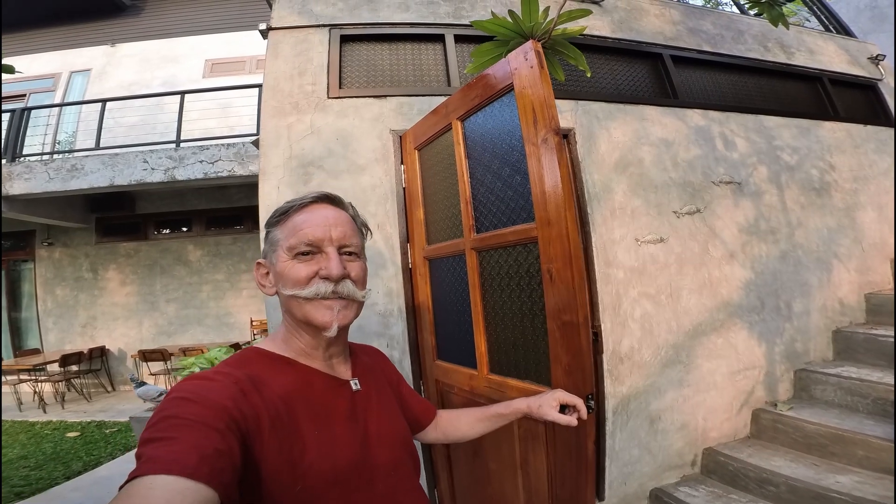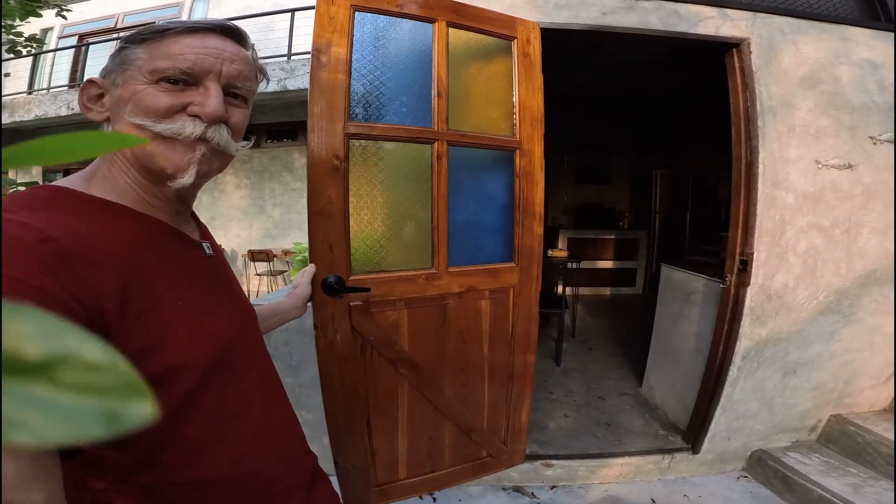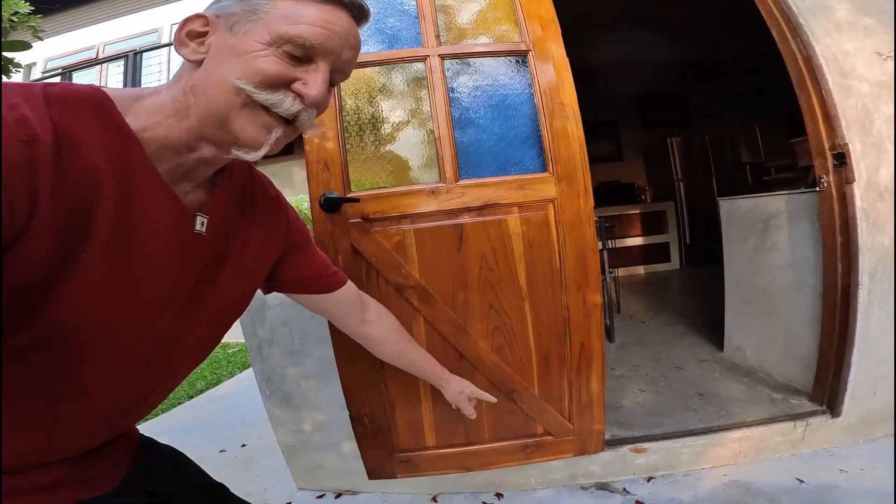We were also getting the doors and windows installed. The door you'll see in the video is actually not the same door because I've just replaced it. This kitchen door gets a hiding from the weather on this side of the house, and so do the windows up there. We've replaced those windows with ones with an aluminium frame, and at the same time got this door replaced because it was drooping and falling. There was no cross support on it, so I've added a piece to help stop it drooping.